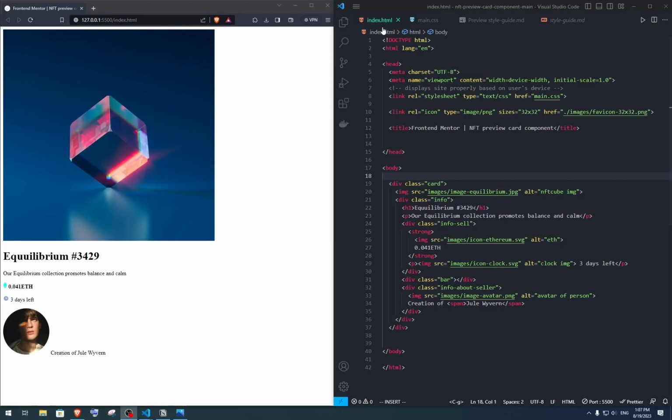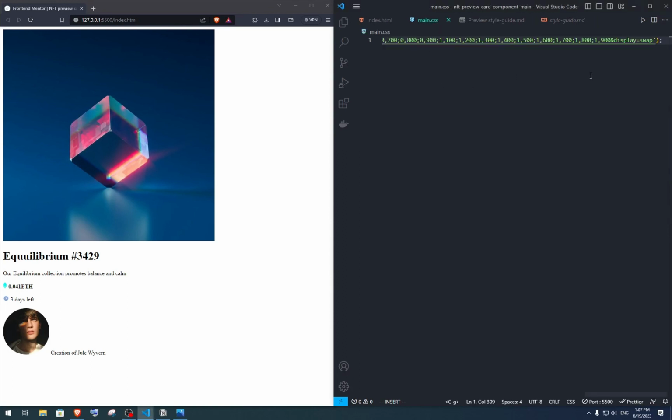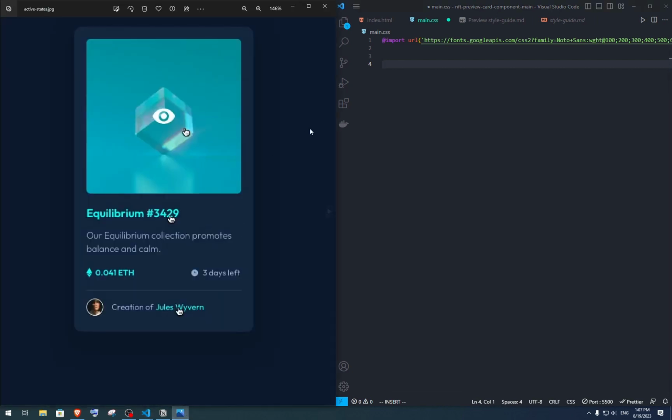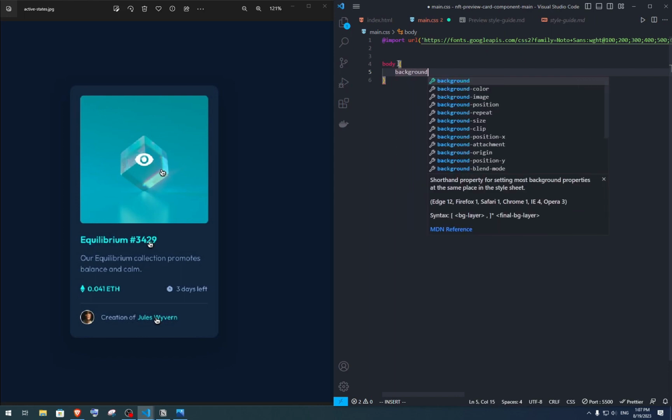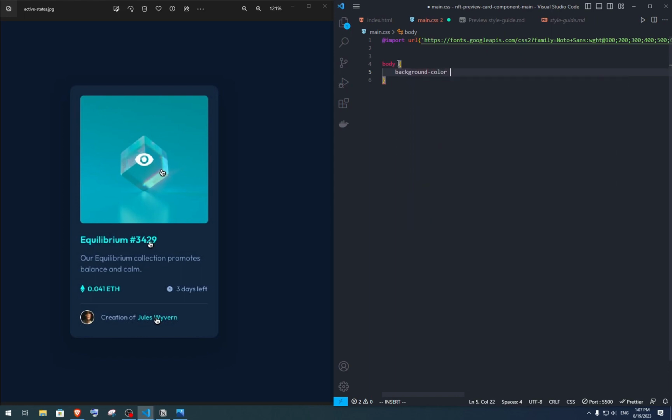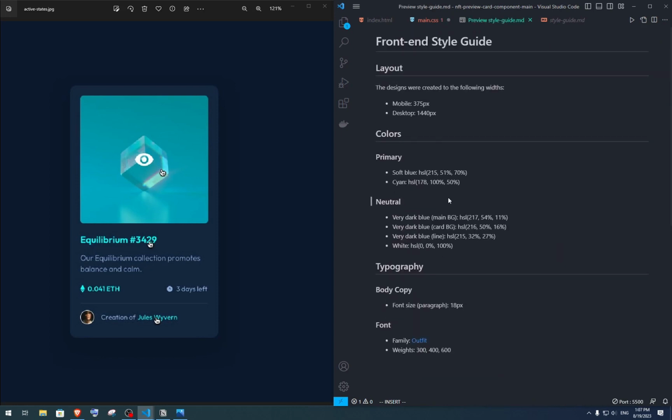After we finish the HTML structure, now we will go to the main CSS and start to initialize our file and our environment. First we will start with the body. We will change its color, as shown in this image. It is dark blue. Here we will write body, background color, and we will put the color that was given to us.